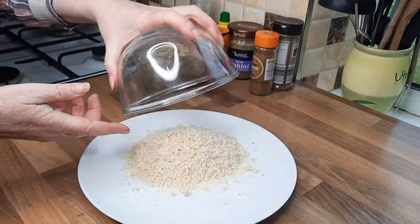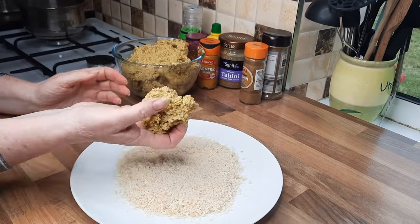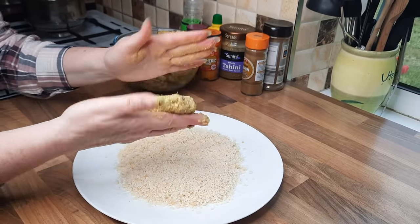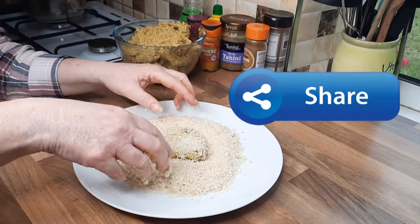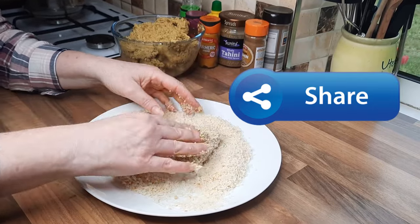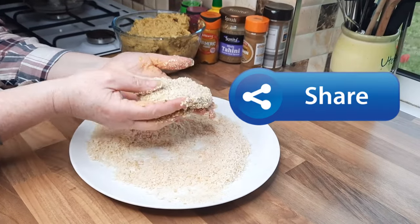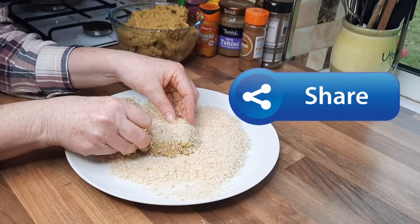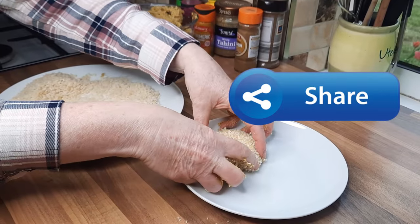Get some breadcrumbs and put them on a plate or dish. This is the messy bit — get a handful, roughly that size, make it into some kind of ball shape, then flatten it onto the breadcrumbs. If you find it's a bit too sticky, add a little bit of flour into your mixture. Turn it around, rub it into the breadcrumbs, do the sides, give it another dip, and spread some over — give it a good coating. You can make this into any shape you want: circular, cutlet-shaped, whatever you like.